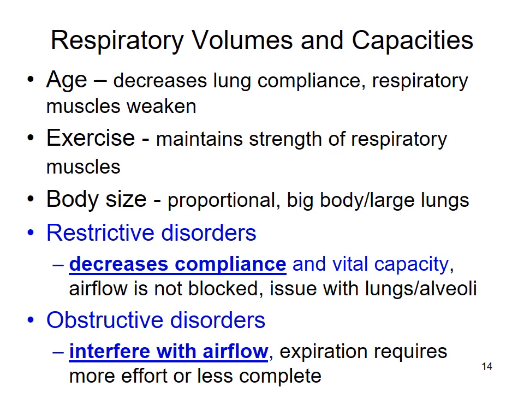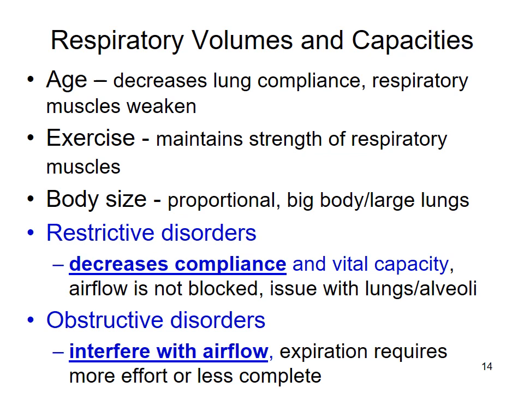Also age, unfortunately, as we age, the natural process is that lung compliance does start to decrease and our muscles do go through some atrophy and start to weaken a bit. So there are different factors that will come into play that can alter your volumes. This, of course, is all besides disease models, like if the patient has suffered from pneumonia or bronchitis or COPD. All of these can alter the numbers that you get with the spirometer.